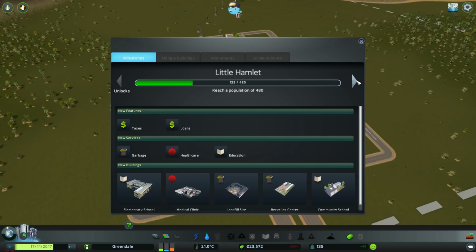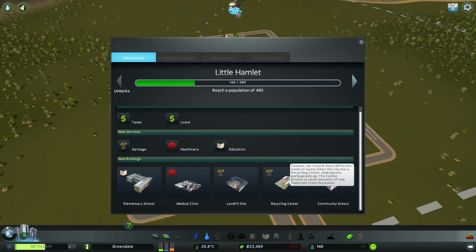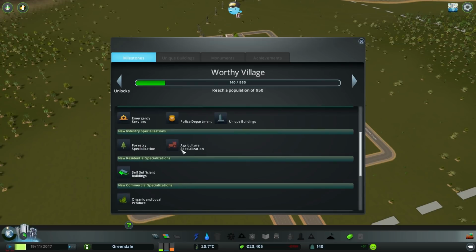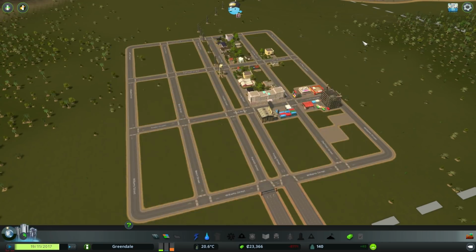We're aiming for Little Hamlet and Worthy Village. Little Hamlet mostly because we want the recycling center, which I'm hoping is a cleaner alternative to the landfill site. And then Worthy Village because we get districts and policies, which I'm very, very excited about, because we also get things like self-sufficient buildings and so on. We'll deal with that when we get to it. Let's put a cut in the video and come back when this whole square is full.